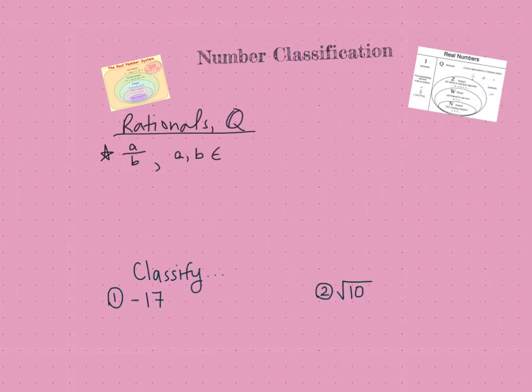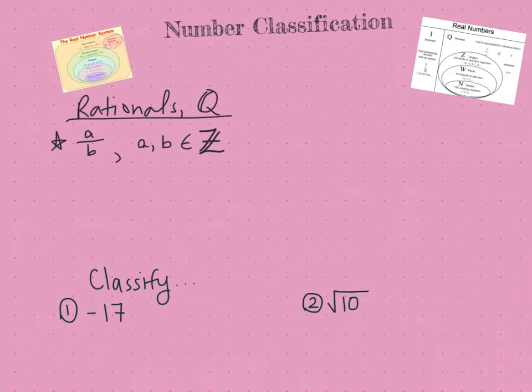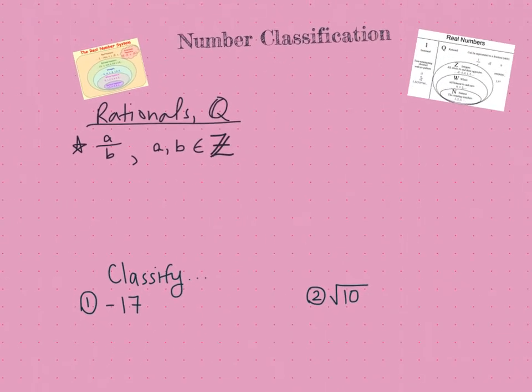So both A and B have to be integers. And what do you think B cannot be? B cannot be 0. So a rational number is defined as any number that can be written as a ratio, A over B, where A and B are both integers, like 1/4, or -7/2, or 3/1, and B cannot be 0. Every rational number can be put into this form. If it can't be, then it's irrational.